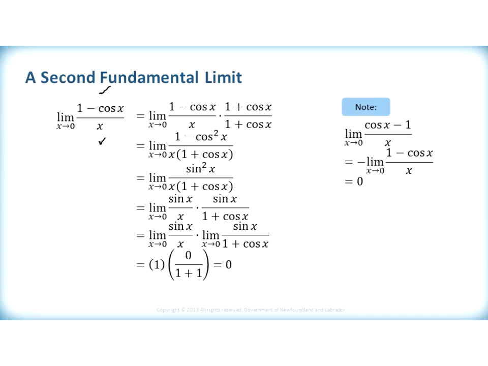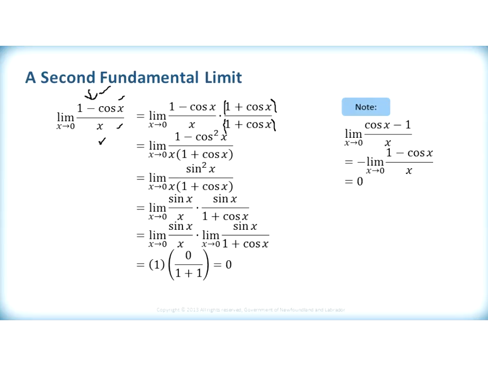You might notice that on the numerator of this limit, we have a binomial. When we have a binomial, we check to see if we get an indeterminate form. On the top, this gives us 0, as it does on the bottom. So 0 over 0 is indeterminate. Then we use our technique from way back when of multiplying the numerator and the denominator by the conjugate of that numerator.